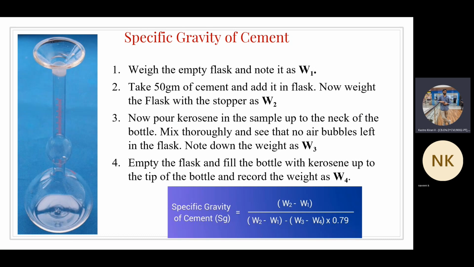Soundness of cement test is optional. Only when you have a requirement in your project you can do that. Otherwise, specific gravity and fineness of the cement are the two most important tests that need to be done, especially in the laboratory conditions, right? So this is all about the cement.